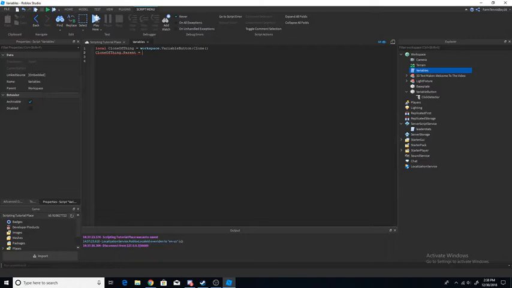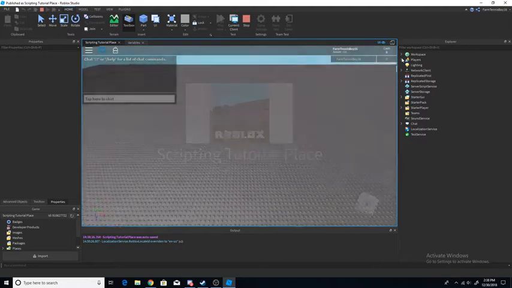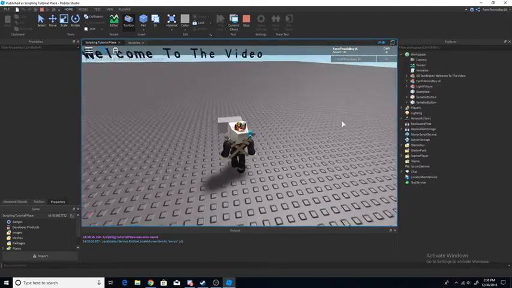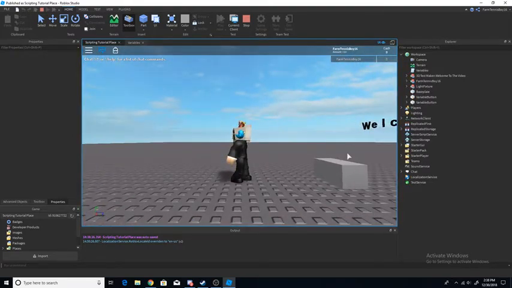I should just say the parent will be workspace. Oh yeah, okay. I was like, why is it red? And now if we do that, there should be two of them in the workspace. Yeah. And it's on top because it cloned, and now there's two of them.